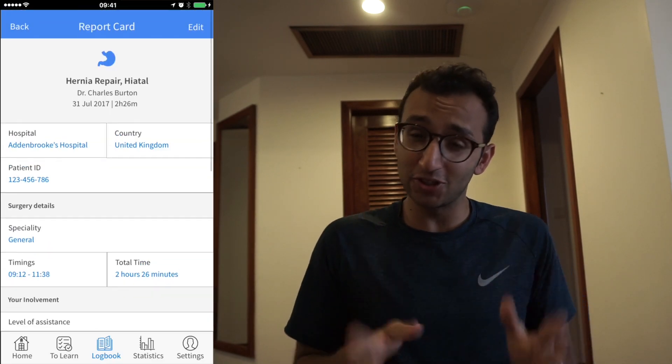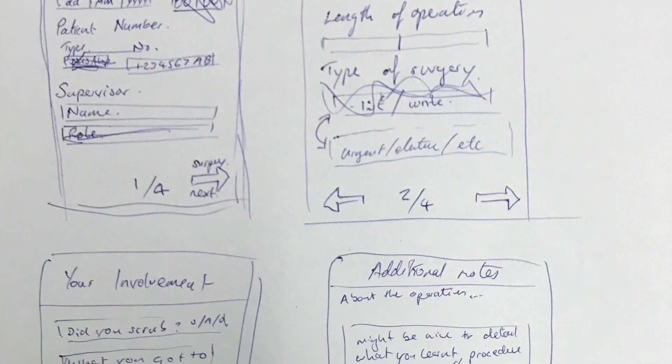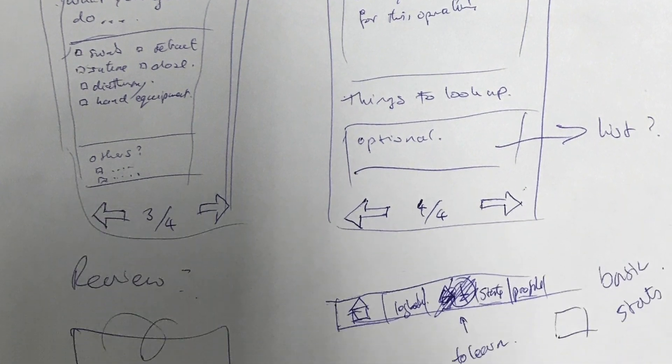Hopefully this video has shown you that designing an app is not as hard as it initially seems. Once you've got an idea, you just convert it into a paper sketch, then into an online document, and you're pretty much ready to go. Thank you for watching — stay tuned for the next video where we'll talk about how we prototyped the app and made the screens transition from one to the other. Please give it a thumbs up if you liked it, subscribe if you haven't already, and I'll see you in the next one.